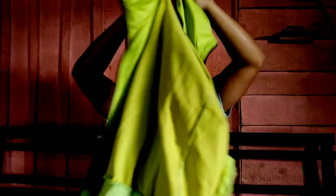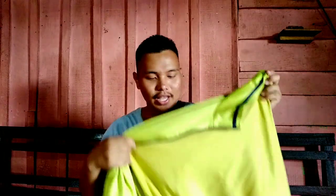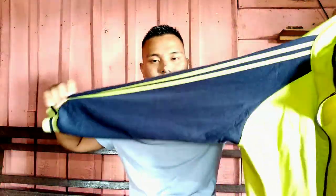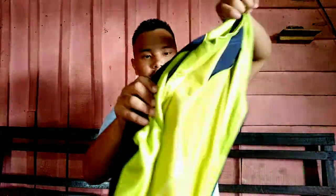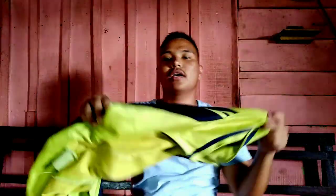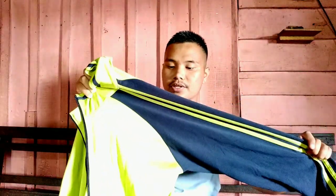My last item is a jacket. It's not yellow — it's like a mixture of olive and green. When I first saw it I wasn't really into it, but my mom said it really suits me so I'm taking it. It costs 100 rupees. It looks very new — like very expensive and brand new — and that's what I love about second-hand clothes.